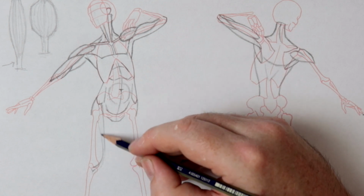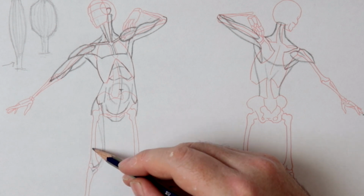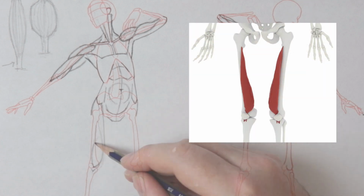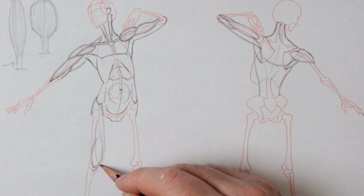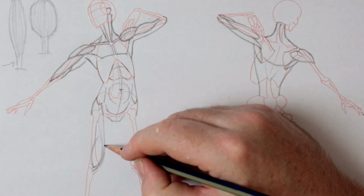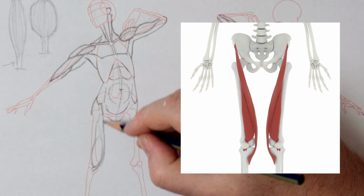So we can kind of rough that in. And then from there, it comes up over the top of the bone, kind of wraps around it, and then comes back around, kind of like this. Once you have that in, then it's easier to get this sartorius muscle in, this strap muscle, because it follows right along the bottom of that muscle. And then shoots right up to the hip like that.